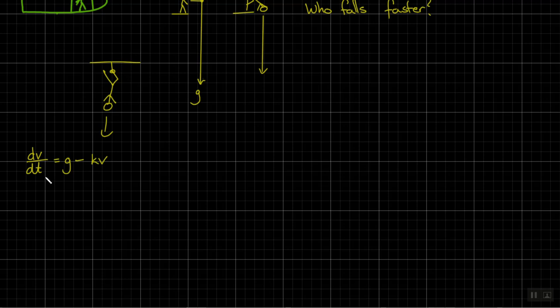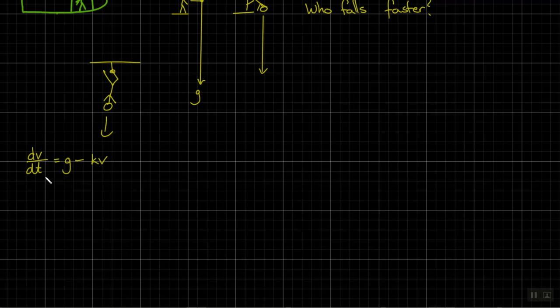Now, this thing right here, if we wanted to solve this differential equation, could we? Could we separate it, do you think? I think so. We could just divide each side by g minus kv. We could multiply both sides by dt, and we could do the whole process. It gets kind of gross kind of fast. Even if we found the equation, do you agree that their speed probably depends on how quickly they jumped out? So I don't want to have to plug in a bunch of different numbers. It would be really nice if I could look at a whole bunch of different solutions to this without ever having to solve it, and I could just look at all the graphs and pick different initial conditions. Hold on. A way to view all of the solutions at one time.